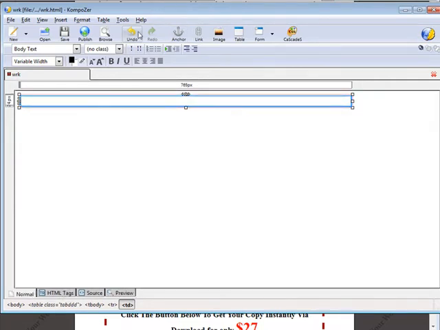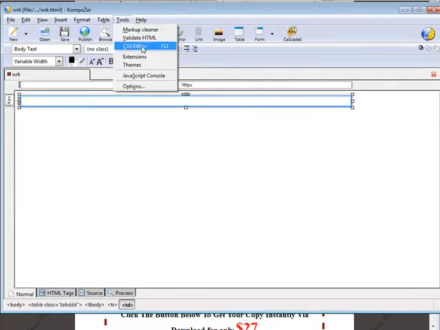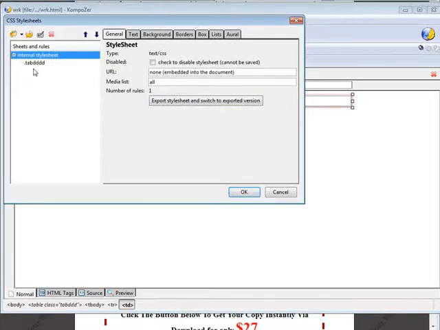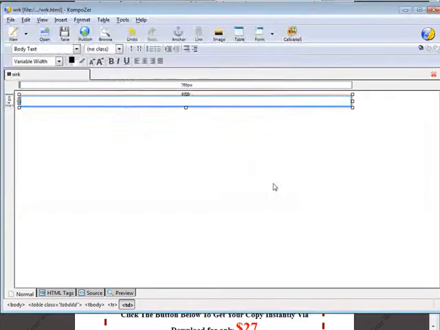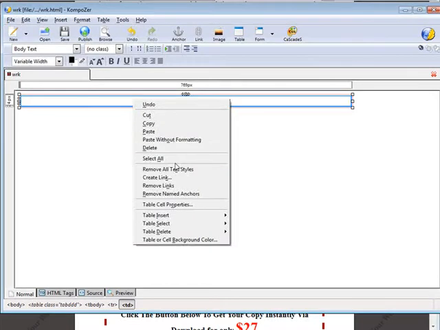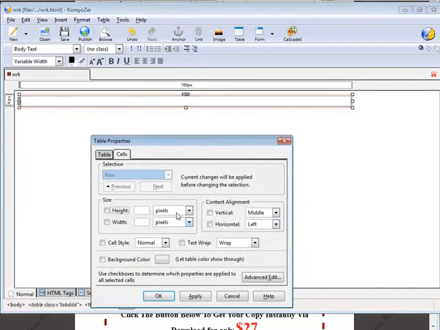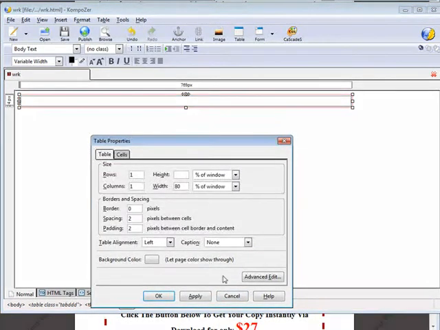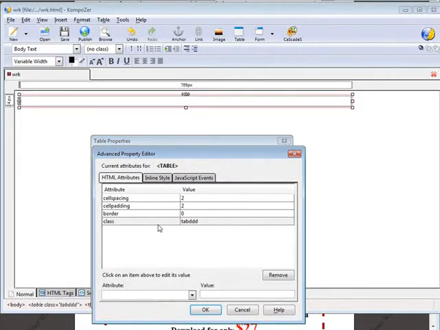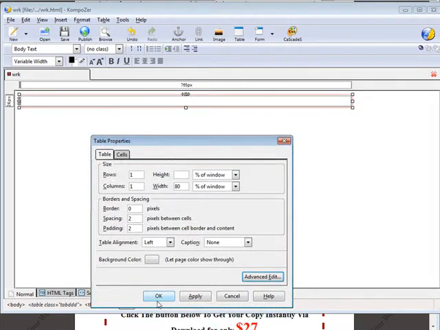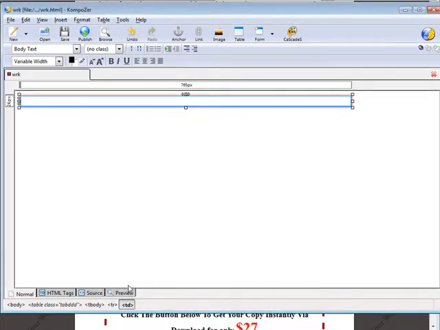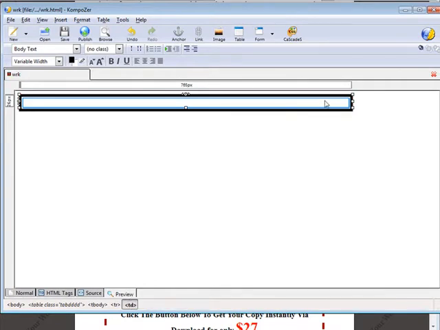Now, I may not have got that right. Let's go back here. I forgot the class already. 4Ds. Okay, so we can go back and edit this. And Table, Advanced. Go down here, put another D on there, you get the class name right. Click OK, and OK. Now when we go to preview, you'll see that that's what our table looks like.